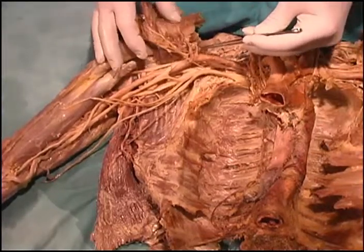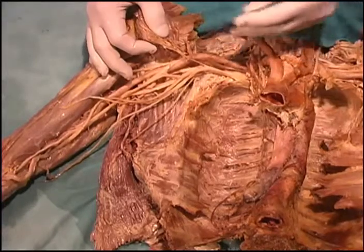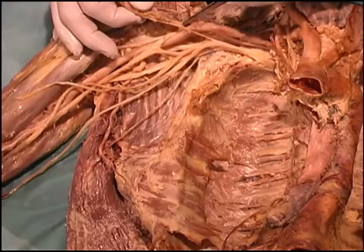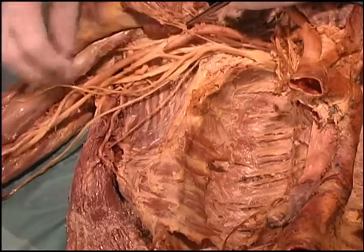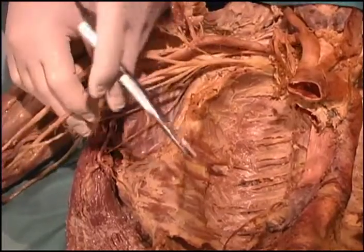It may be hard to see in this preparation, but the lateral pectoral nerve is making that loop with the medial pectoral nerve right here. You can see the actual looping of those two nerves. The lateral pectoral nerve will take you to the lateral cord, and we can confirm that by going back to our original M.